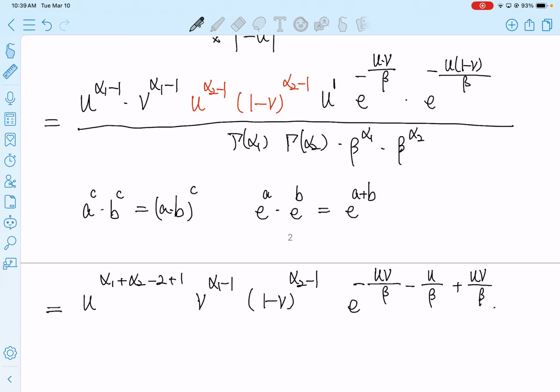Okay? So this one is equal to u minus u multiplied by v, but there's a minus sign here, so we end up with a plus. So this uv over beta is coming from here. The second, minus au over beta, is coming from u multiplied by 1 over beta. And the plus is equal to this negative sign, uv over beta. We obtain three components here. Any question up to this point?